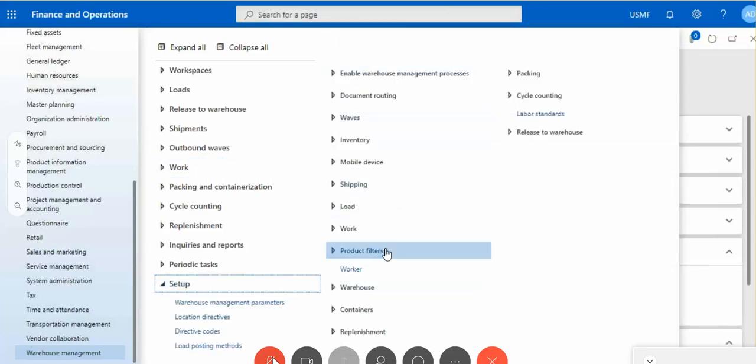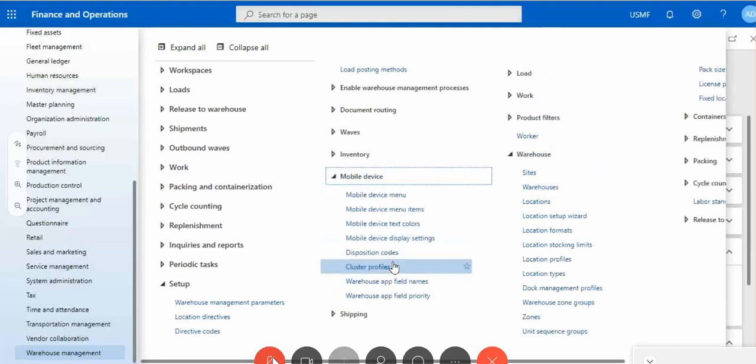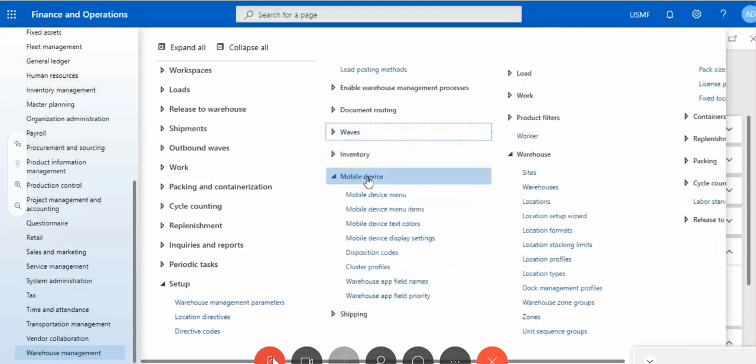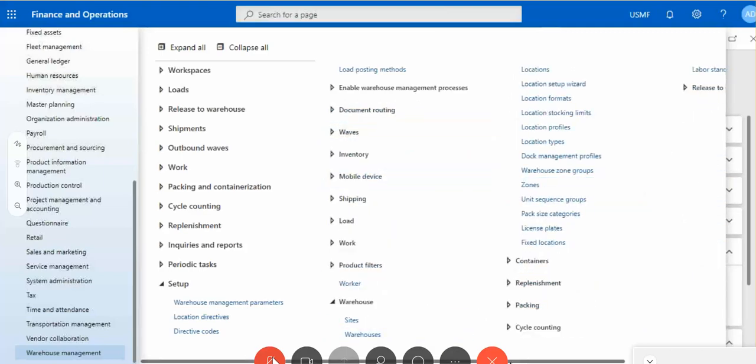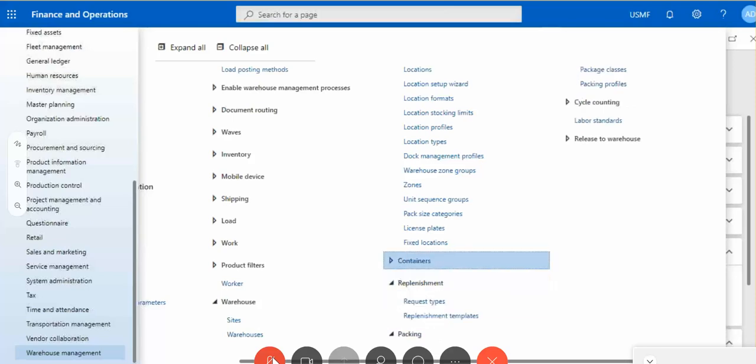Whatever setups you're seeing here in the warehouse, these are the detailed ones, then containers, then the mobile device configurations, the wave related things for the outbound, document management, packing configurations, replenishment configurations, containers.